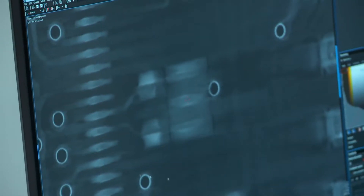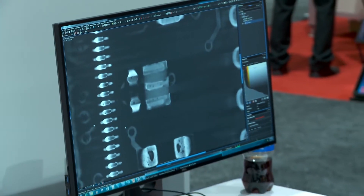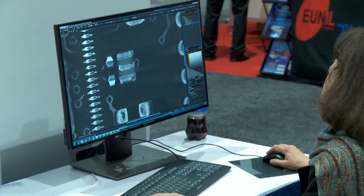We also have 740 millimeters of travel for Z-tube and Z-detector, giving us the highest magnification on the market today, having the largest distance from our source to the detector. The height makes a big difference in magnification. The detector tilts negative and positive 70 degrees. The manipulation table moves in X and Y, rotates a full 360 degrees, and we have Z-tube and Z-detector travel — there's no need to fixture your product to get an image from any angle in this system. It actually is a digital detector, not an image intensifier analog system. This is a 16-bit real-time digital system — a direct digital panel.